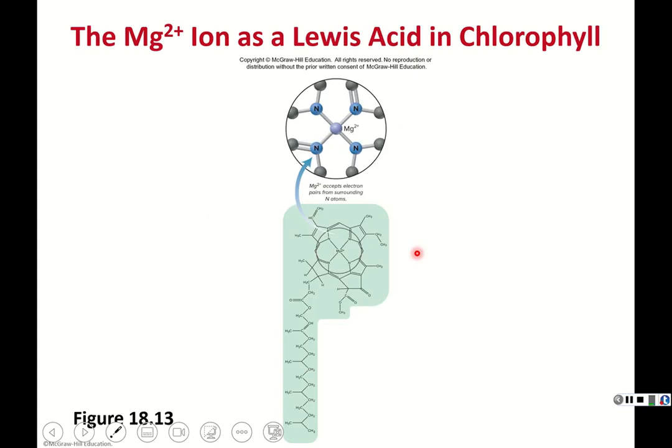And also you see many examples of small metal cations in biology. So this is a magnesium cation that's in a chlorophyll, right? So this is our big chlorophyll molecule. Obviously, you're not going to have to draw this or know anything about it for this class. But if you go further on into biology or biochemistry, you'll run into metal cations in the active site of enzymes, or in this case, in a chlorophyll or a heme group in hemoglobin. And they're coordinated by nitrogen atoms in those ring structures. And those nitrogen atoms are donating electrons to the magnesium and coordinating it, bonding it in there. And so magnesium is acting like a Lewis acid.